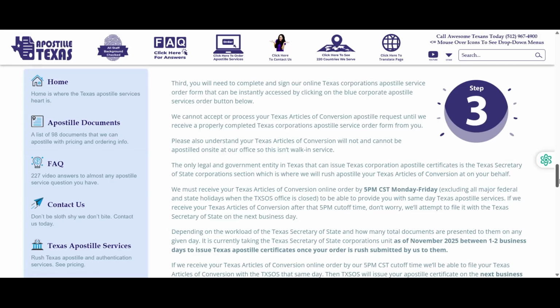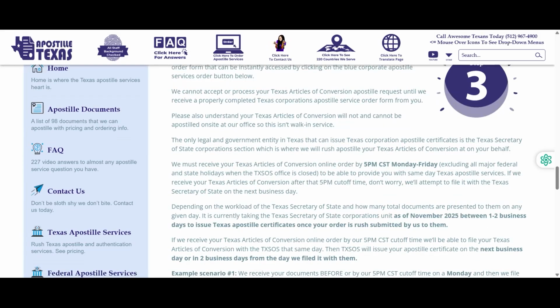All right. So if you order online from us and we get it by 5 o'clock Central Standard Time, Monday through Friday, excluding all major and state holidays or when the Secretary of State is open. They're closed on a lot of days that aren't federal or state holidays, just so you know. Like they were closed the Monday after the 4th of July, when the 4th of July was on a Friday. Monday was not a federal or state holiday, but they were closed. This week they were closed for 3 days: Black Friday and the Wednesday before Thanksgiving. Two of those days are not federal or state holidays.